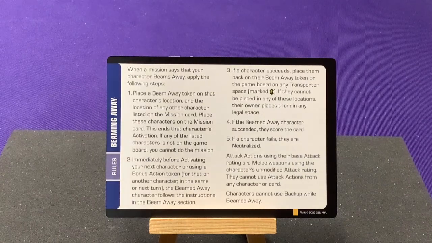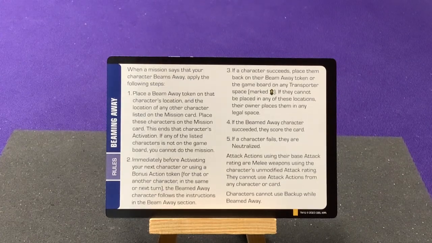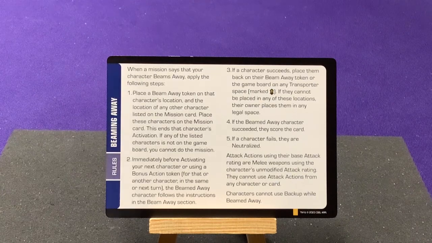follow these actions. If a character succeeds, place them back on their beam away token, or the game board on any transporter marked. If they cannot be placed in any of these locations, their owner places them on any legal space, in case someone moved into the spot during your turn; they can't teleport back into a person. I don't know why they wouldn't be able to hit any of the transporters, but you never know. 4, if the beamed away character succeeded, they score the card. If the character fails, they're neutralized.